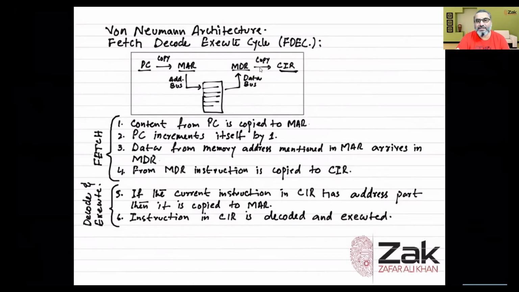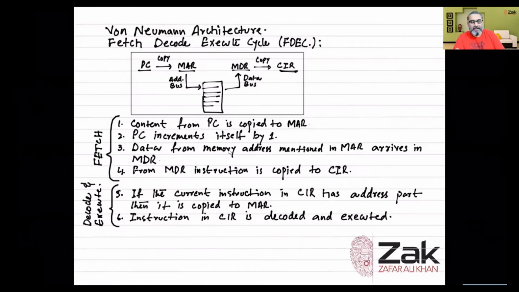If the instruction has an address part in it, like I just discussed, LDD 56, then 56 is the address part. Address part means that the system requires the data from 56 so that it could be loaded to the accumulator and be useful. LDD 56 means load directly from address 56. We will discuss these instructions later, in the next lecture.